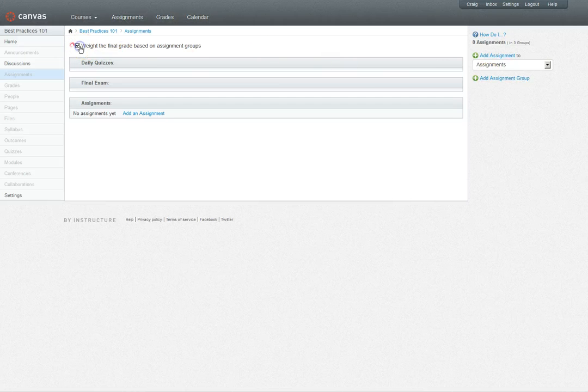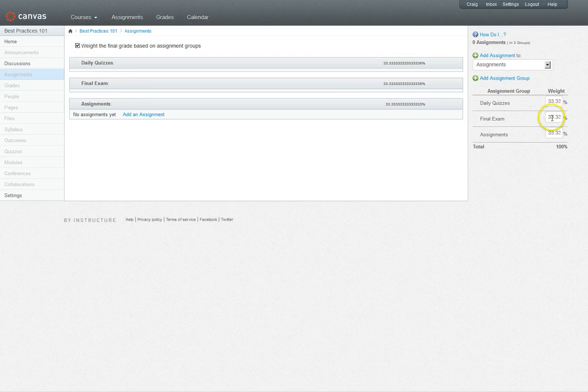So if I did the weight on these different ones, I could say my daily quizzes are a third, my assignments, let's see, let's make our final exam worth 50% of our grade, and let's make this 25% and make our assignments 25%. And now we can see that these are weighted in such a manner that all the content in here is worth 25% of the final grade.